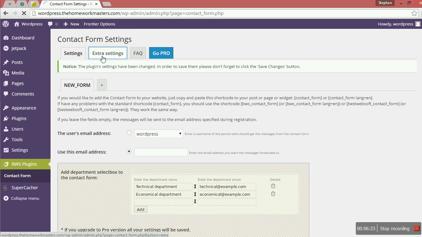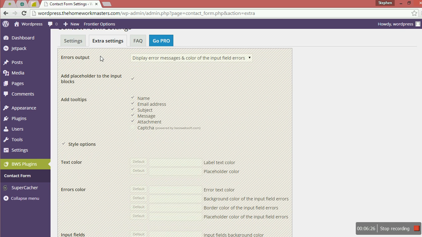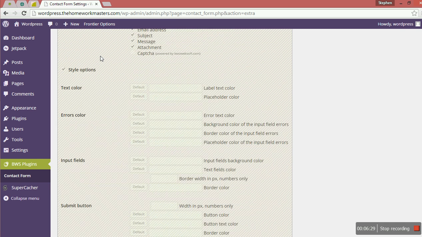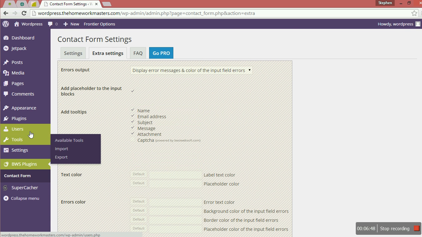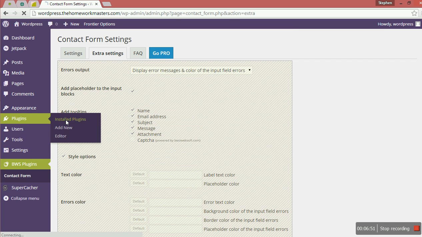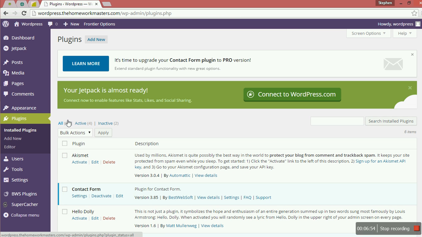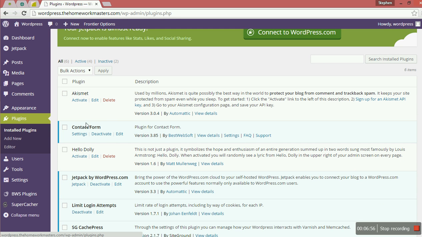You even have the extra section. Let's see what is incorporated. This one needs a premium version, which we don't need. You can see the meaning of this, because when you have the plugin and want to incorporate it in the website, you are going to use this shortcode. Let's just leave it at that point. Let's look for some other plugins. You can deactivate this Jetpack. So just bring that back.